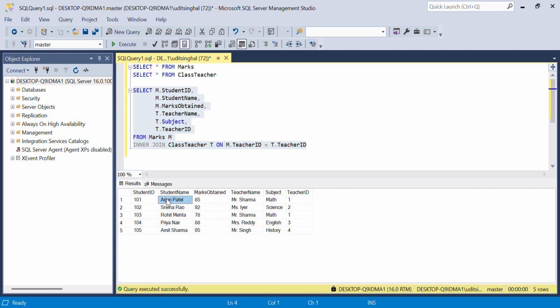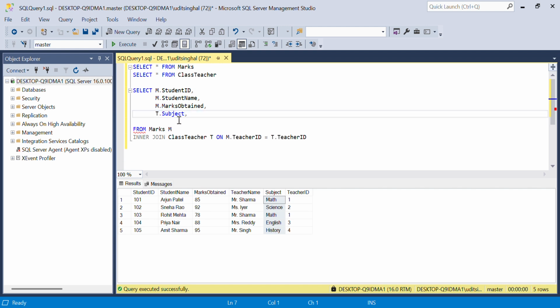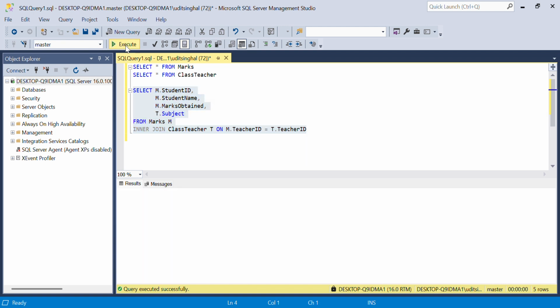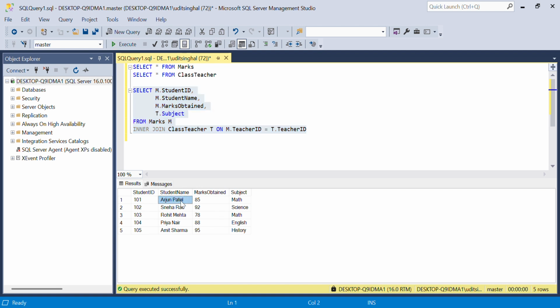So we have all the student names and the subject, which is my major objective for solving this problem. So I can also remove this, like I was not interested to know teacher ID, neither teacher name. I was only interested to know the subject. So if I execute again, then I have the final output, which is my desired output.